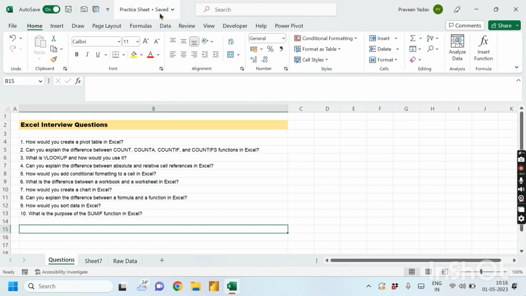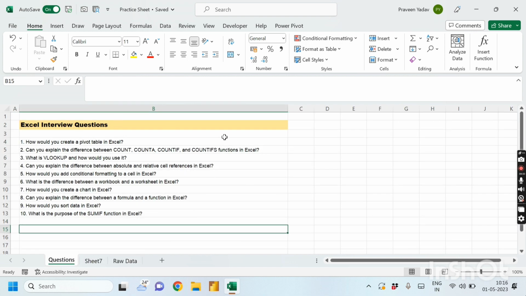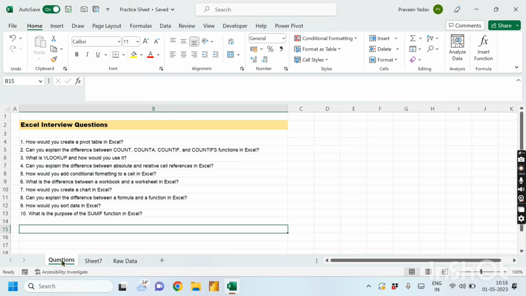Like this practice sheet is a workbook, and a worksheet is like, there are three worksheets in this particular workbook: questions, sheet 7, and raw data. A sheet is a page, and the workbook is the whole book. So that's the basic difference between workbook and worksheet.